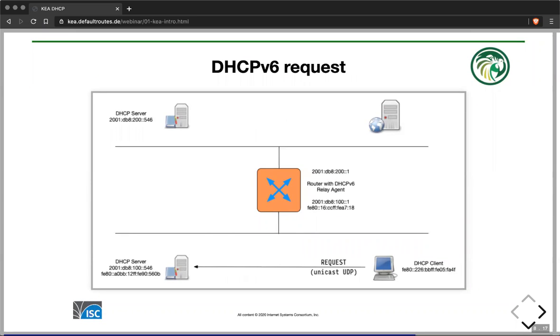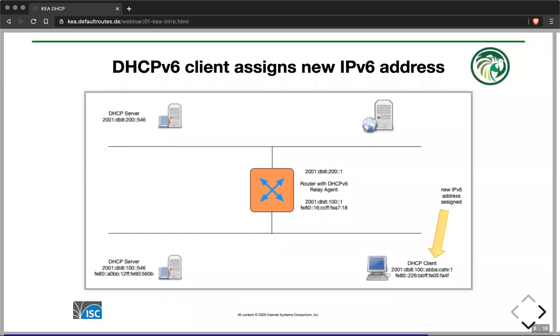The client, again, selects one IP address, or based on the configuration, one set of IP address and configuration, and then sends the request, again, direct unicast UDP to the DHCP server. And the server replies with a DHCP reply, which is similar to an acknowledge, telling the client, yes, you can use that IPv6 address. And then the client configures the new IPv6 address in the network stack.